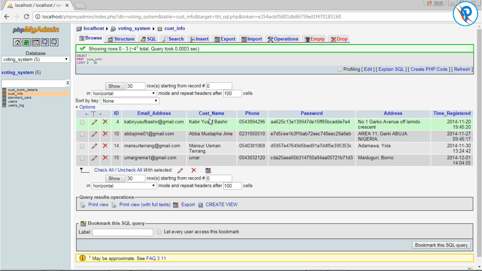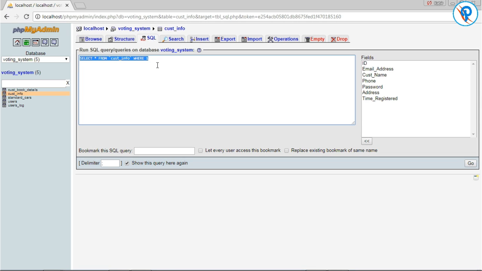The inner join returns records that have matching values in both tables. Let's try to write a query and see how this works. In SQL, specify select. I will show you how to write the fully qualified naming. First of all, you specify the name of the table, customer info. Then you press a dot. Then you write the name of the column that you want.